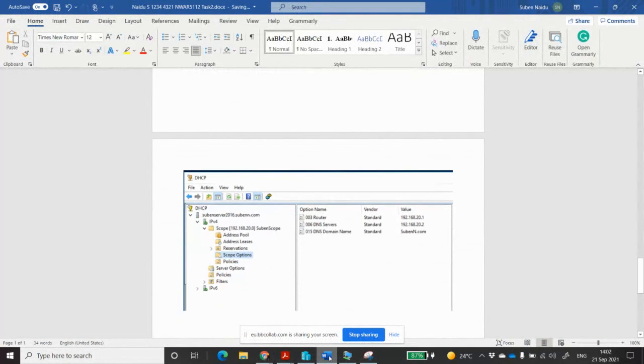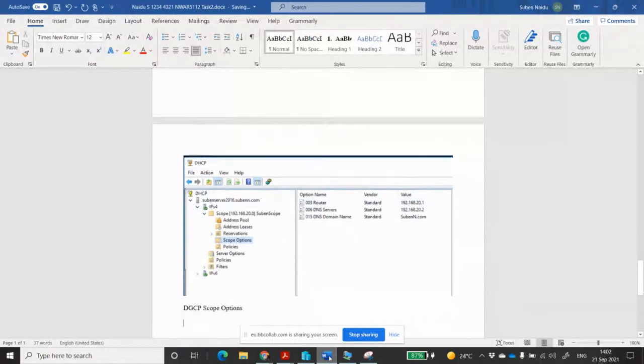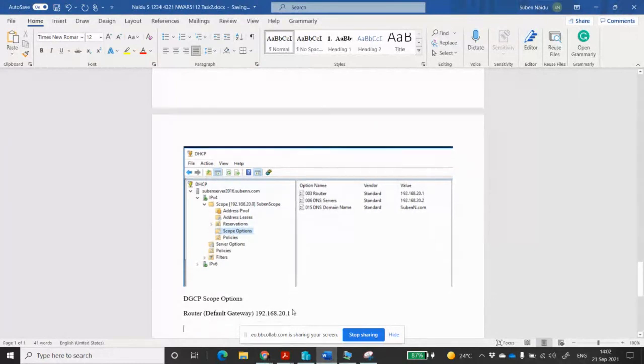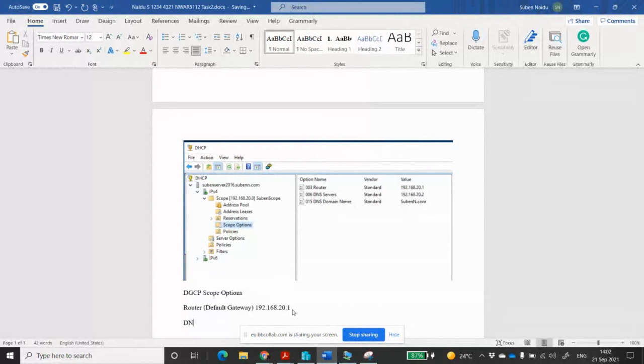And I'm going to write DHCP scope options. And then router and DNS server. So you write router, and then you can write default gateway. What is it set to? 192.168.20.1. And what's the other one? DNS server. What is it set to? 192.168.20.2.